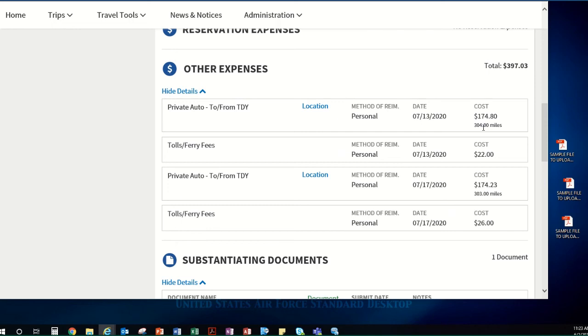Now, like I said in the authorization, I purposely did something that was 300 miles. If it was over 400 miles, you have to have that cost comparison to show if the flying would have been cheaper, and then you select the lesser amount of the two. So your AO, your reviewer, is going to check here, location, coming from home to Joint Base. So make sure you're using Joint Base McGuire, the Burlington, the 08641, and not the Ocean County one.